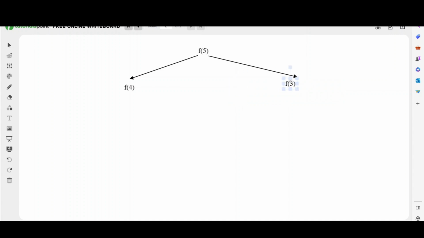Whenever the recursive call runs, it will first run the left side of the recursive call, so I'll just write the left side.